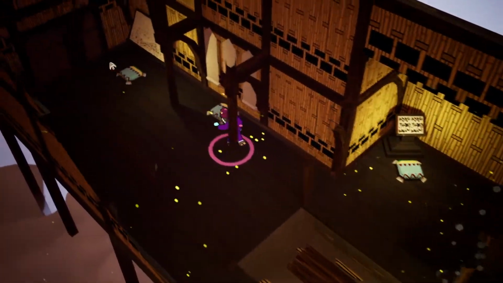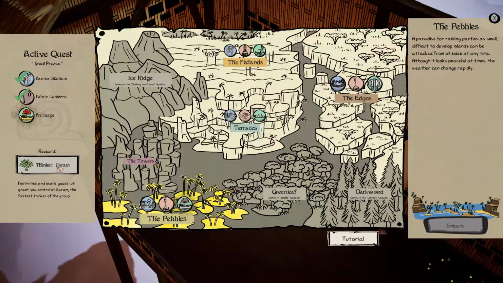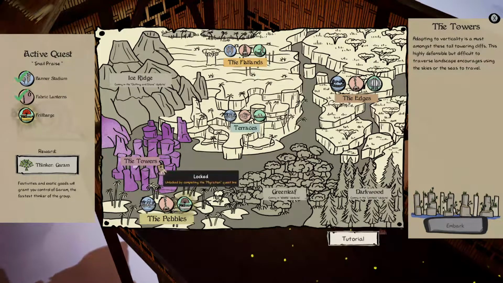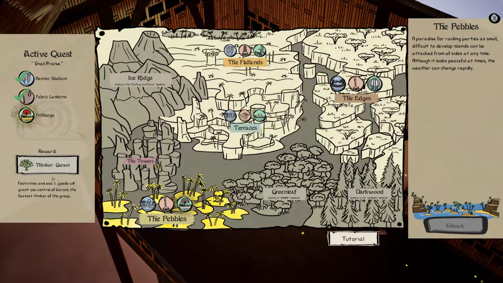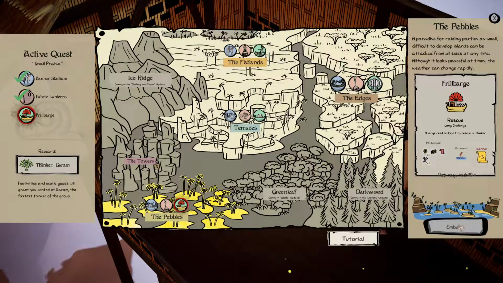Today's quest is to finish off unlocking Thinkagarum. And then what I want then, it's hard to get over to there, so I want to see the towers map. However, that is going to require us to find out how to get it because we haven't got this mission yet. Unlock by completing the migration quest line. Don't know how to get to that, but we'll figure it out. First off, let's finish this off on the frill barge by the pebbles. So let's embark on that.